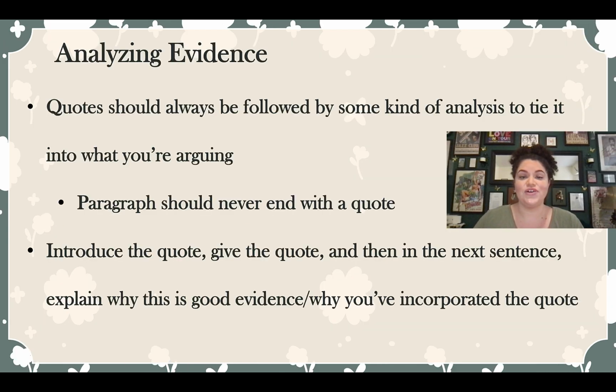All right, so you have included a quote in your paper. Now what? What follows is honestly probably more important than including the quote itself. It's you analyzing the quote, right? So when you include a quote, it should always be followed by some kind of analysis to tie it back to what you're arguing, okay? You should never include a quote and then move on to something new. You have to explain to your reader why you've included this quote. Why is this information helpful or prove whatever it is you're arguing in your essay?